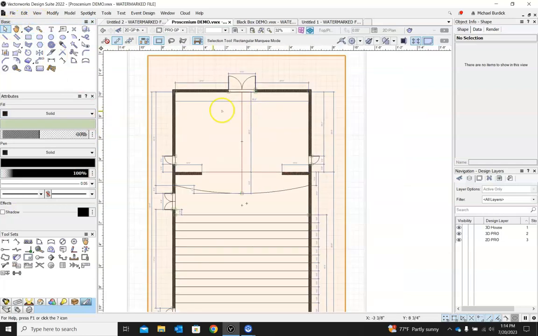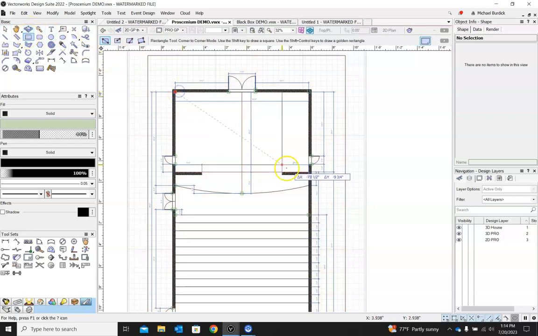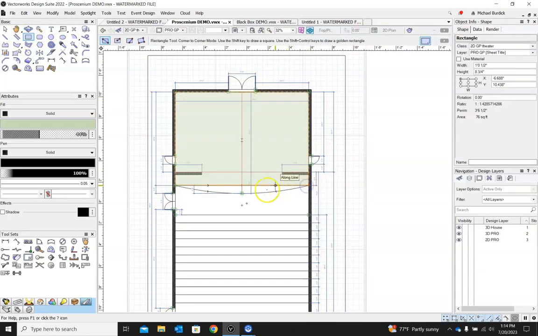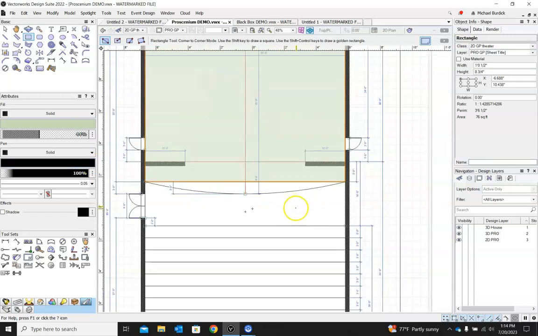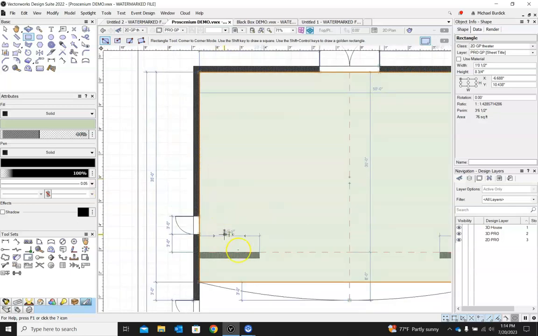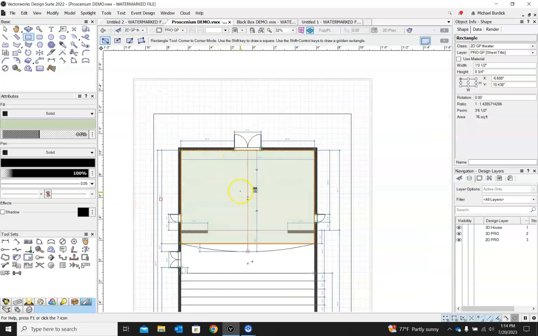So let's start with our stage, actually. I think if we start here and we draw in a box here, then we'll just need to come back and put in the little arc. So that should be easy enough. This box, if you look at your dimensions here, is 35 foot deep by, again, 50 foot across.